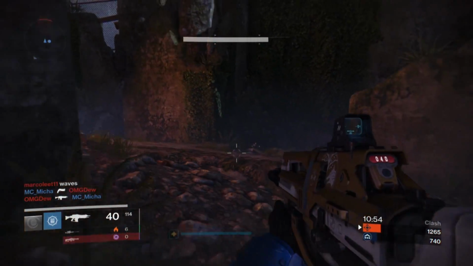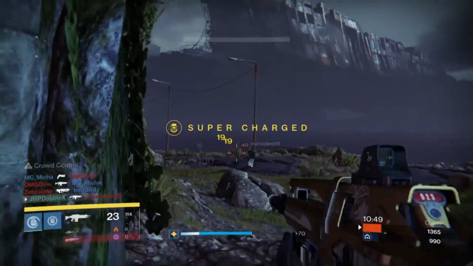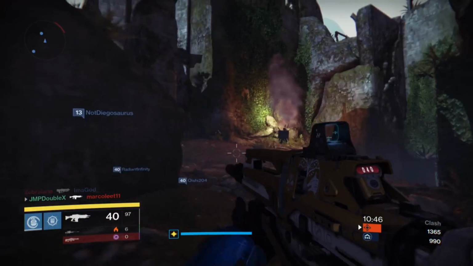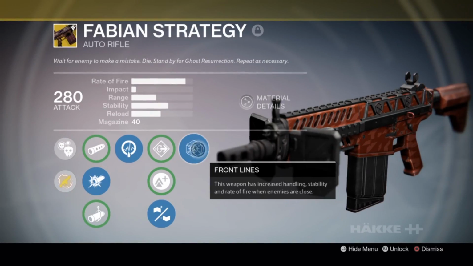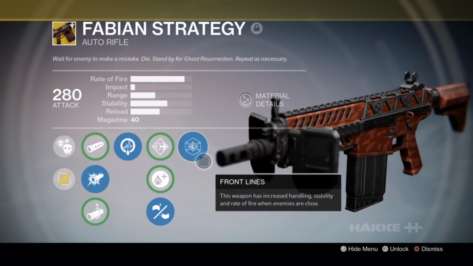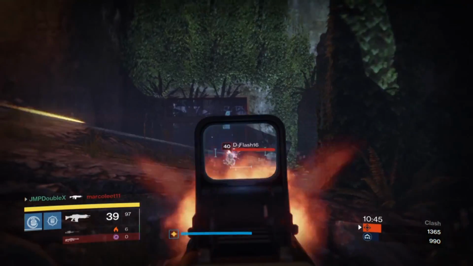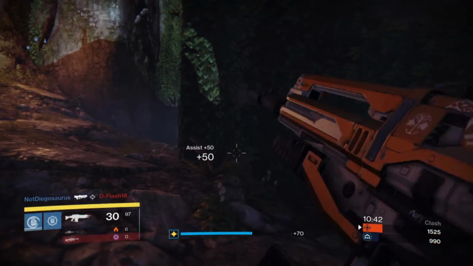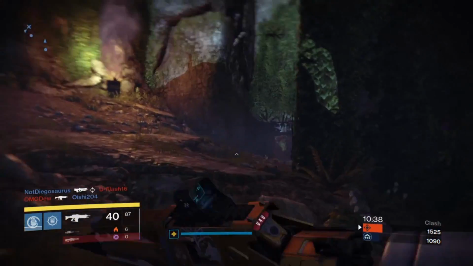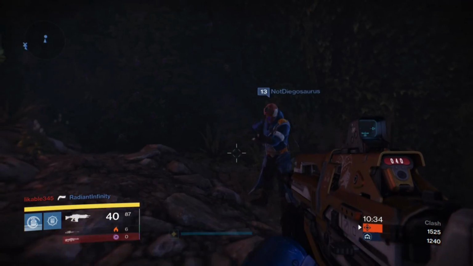Now, how would I buff the Fabian strategy in order to be in line with the Ace of Spades and the Talak? Sorry if I'm butchering it. Well, first, Fabian strategy needs counterbalance. Either replace a perk with counterbalance on Fabian strategy or add counterbalance into the Frontlines exotic perk when it procs, and a larger magazine. I would say about 55 rounds in the magazine, but it doesn't need that magazine size if you consider what I'm about to tell you next.